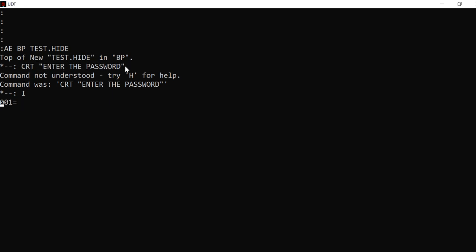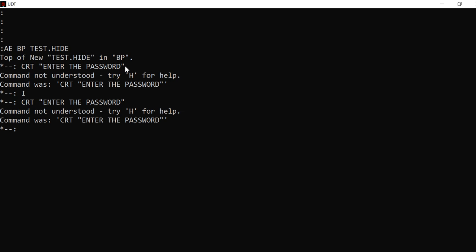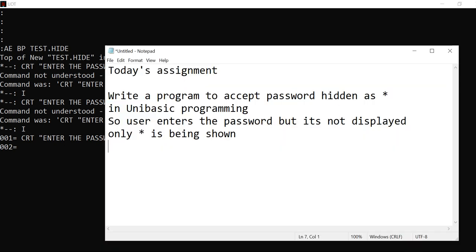So this is the first line, and then what we are going to do is accept the password. Of course we are going to use the input method. But we have several scenarios to use the input method.